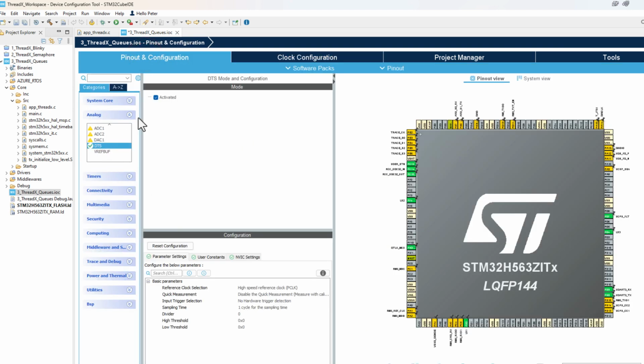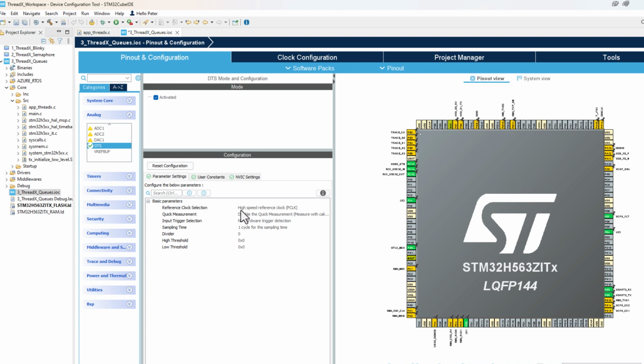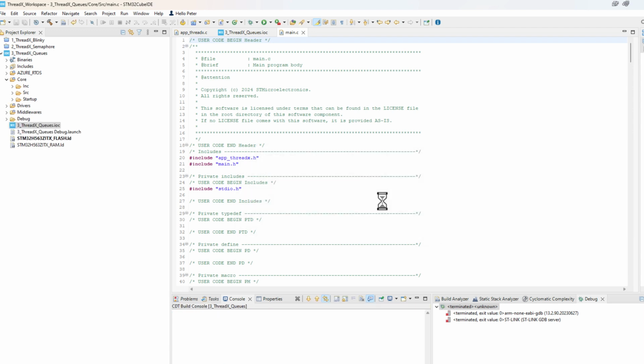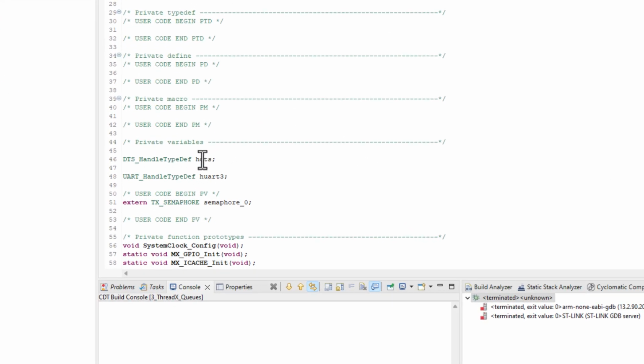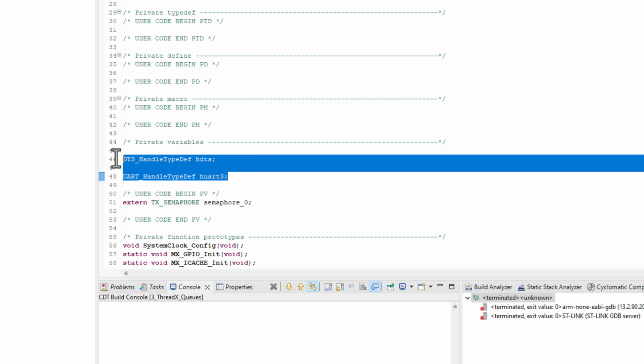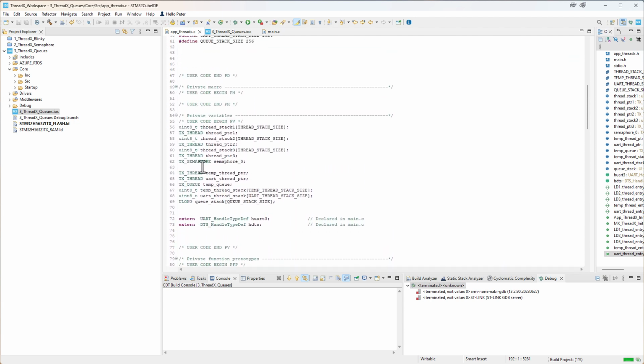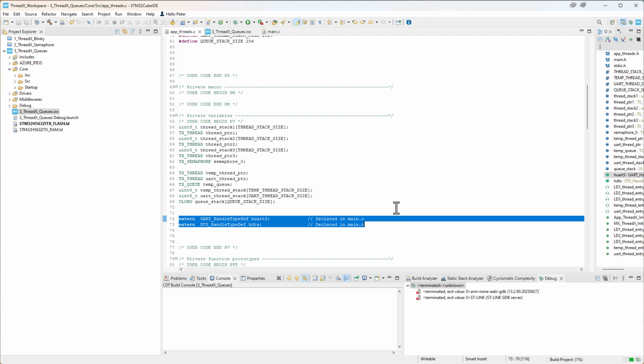And we go down to pin configuration again. The reason for it is that we need to set this P clock to 100 to 1 megahertz, so we need to have a divider of 100 there. And we give it 10 cycles sampling time as well. So if we now look into the main C file here, we can see that we now have the handler for the DTS, and we also have the handler for the UART 3. So they are declared here in the main C file, and those were the ones that I put as externals here. So they are already declared.